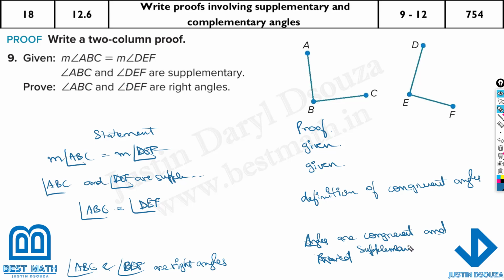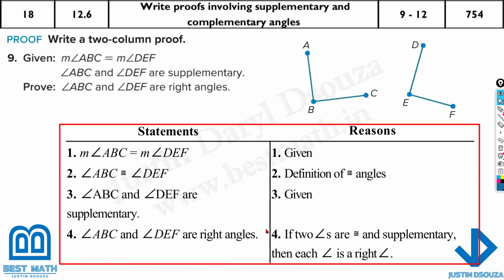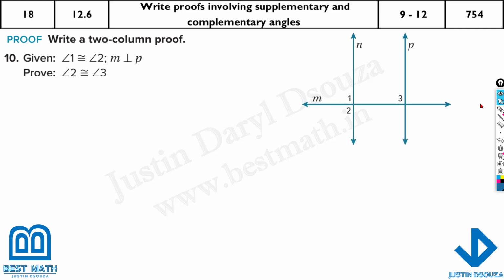Supplementary means what exactly? Supplementary means they add up to be 180 degrees. So basically when you add ABC and DEF, that is equal to 180 degrees, and they are equal. So both of them are 90 and 90. You don't have to write this, I'm just telling you. So this is it. If you write these four statements, it's enough. Because it's a very basic proof, just one statement is enough. And the last one, they're right angles. You can just tell because the angles are congruent and they are supplementary. They're equal and supplementary. Therefore, you can just read through this. Here they have written in a different form, but it's the same message conveyed in different words. That's it.